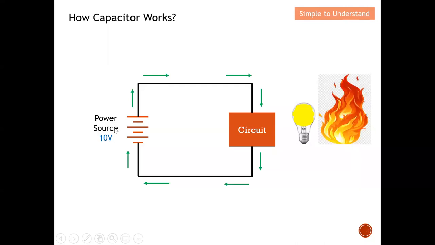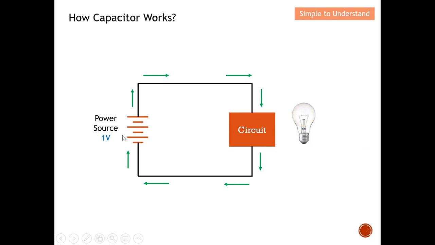What happens if the power source voltage increases — for example, from 5 volts to 10 volts? The current will also increase because voltage increased, and this high current may kill the circuit. The LED may initially light up, but because of the high current it kills the whole circuit and eventually the LED will not be able to light up. This shows the problem when the power source is unstable — a voltage increase to 10 volts can effectively kill the circuit due to excessive current.